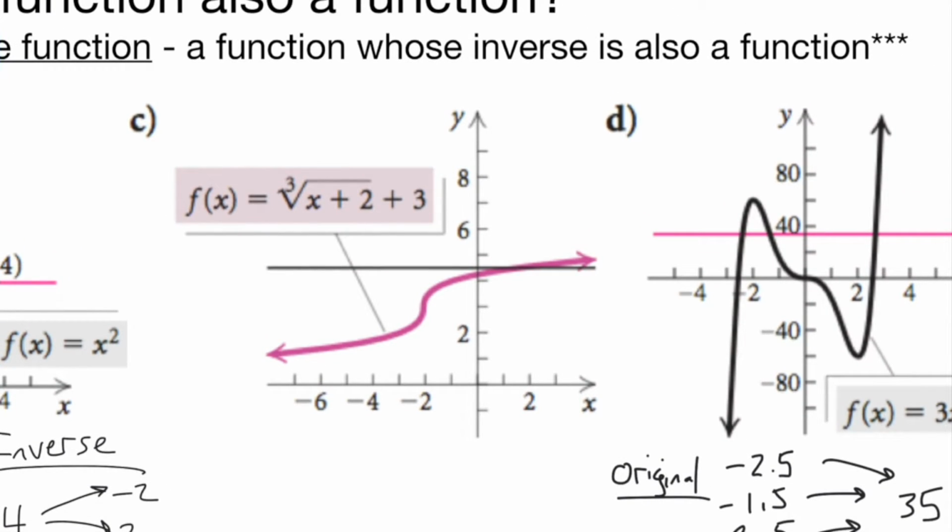Here, we can see this particular graph, when you draw a horizontal line, it'll only intersect one point, not like the previous example over here. We've got only 1 point, and it doesn't matter what horizontal line you draw at any height, these horizontal lines are only going to pass through once. So therefore, you're not going to have the same problem you had before. The question is, is this one-to-one? Yes, it's one-to-one, meaning its inverse is also a function. This is a function, and its inverse is also a function.